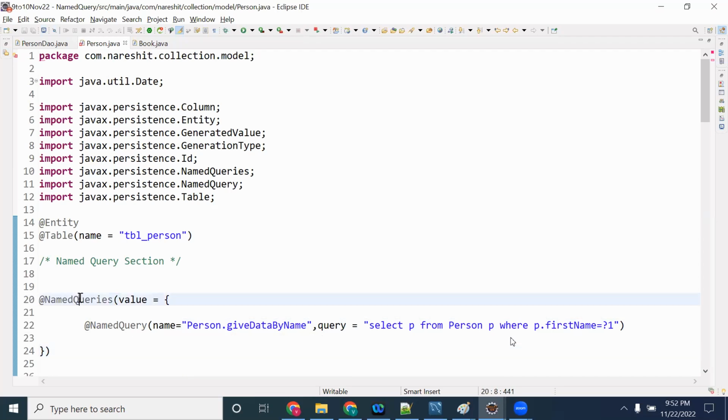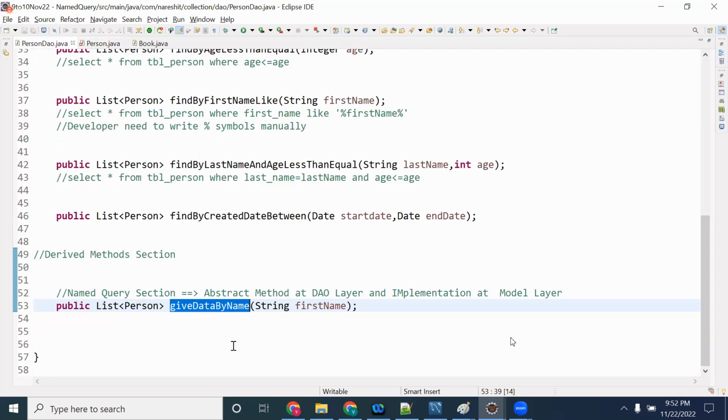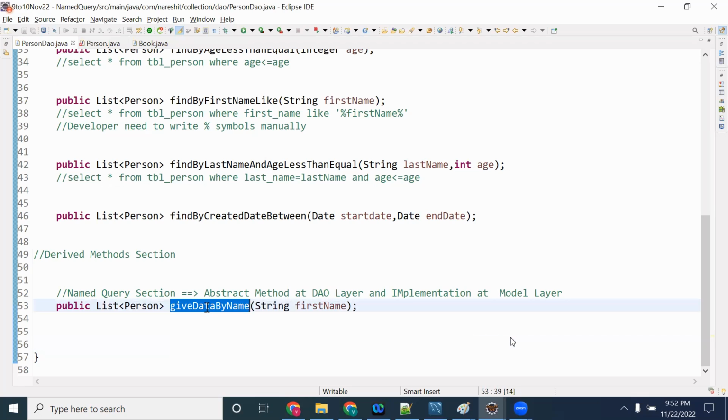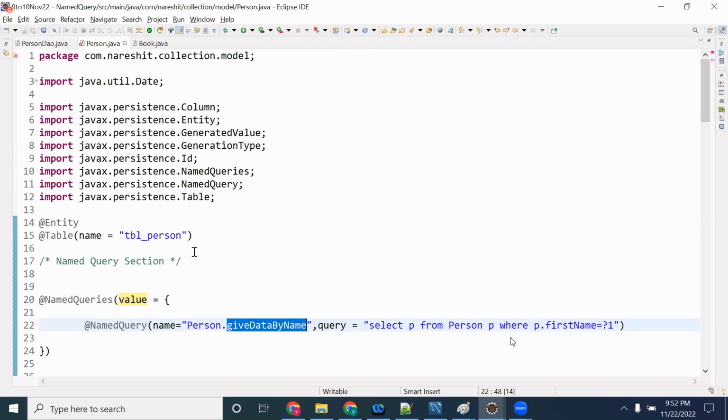So NamedQueries value with the NamedQuery, but in that case, you need to write Person.giveDataByName, whatever we gave in PersonDAO. The same name should match: class name dot method name.